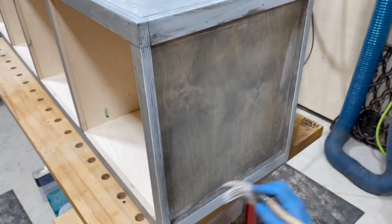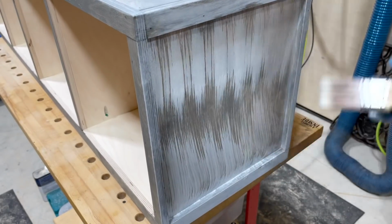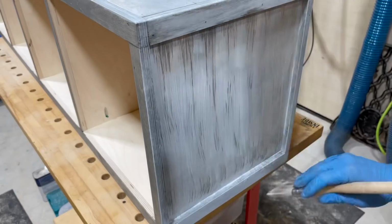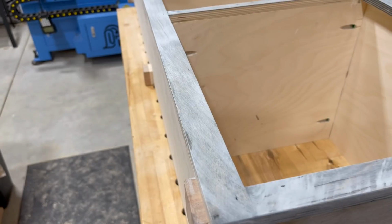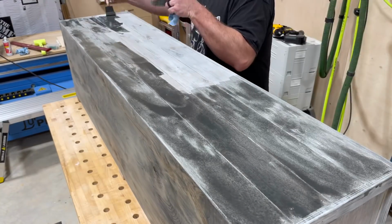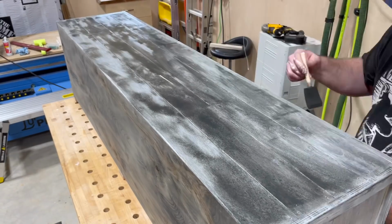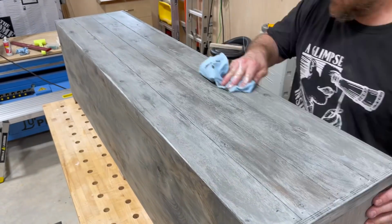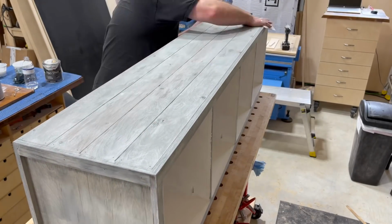And again, it was one of those things where I was like, ooh, I could definitely try to soak back down the white with the gray, see what happens. And I do that here. Although I am liking the technique. The technique I've found was a little interesting. The painting technique, using a wire brush. And here's that flooding of the gray stain back on the white again to kind of gray it back up. And quite frankly, you're going to see I'm going to wipe off the excess, and this thing turned out pretty nice. All in all, I'm pretty happy with how this turned out, and the client was too.